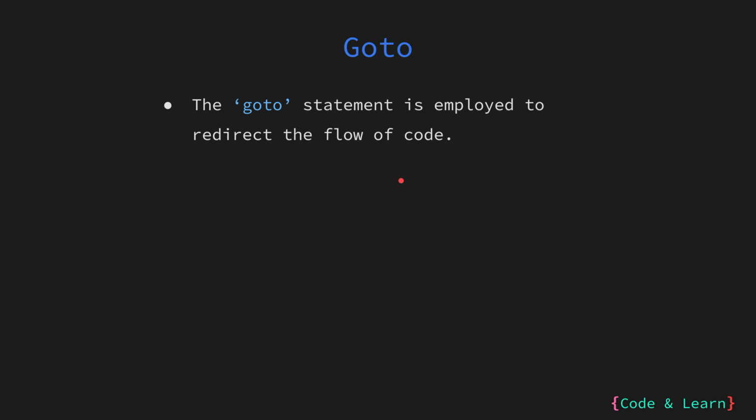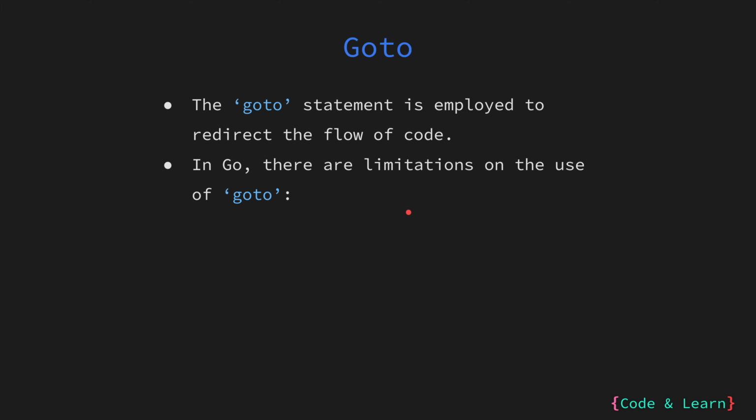The goto statement is a control flow statement in programming that allows you to transfer control to a specific labeled section of the code within the same function or block. It essentially allows you to jump from one part of your code to another. While goto can be a powerful tool, it comes with certain restrictions in the Go programming language. These restrictions are in place to maintain code readability and prevent potential issues.